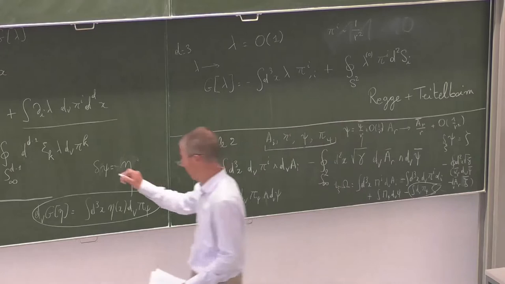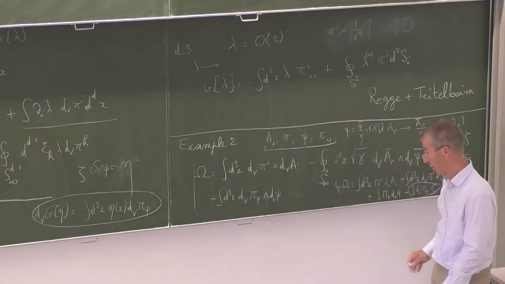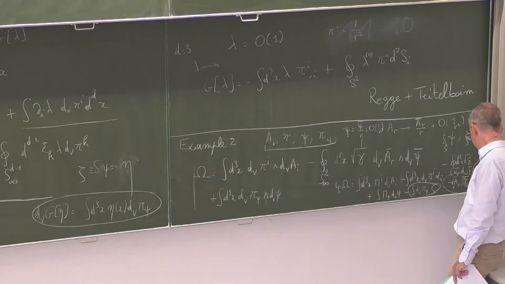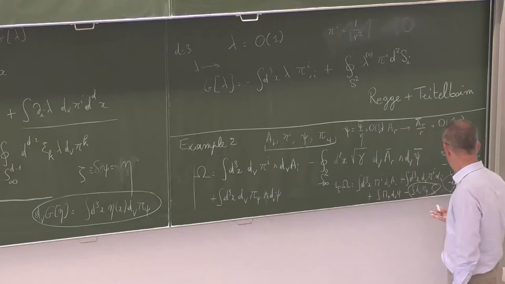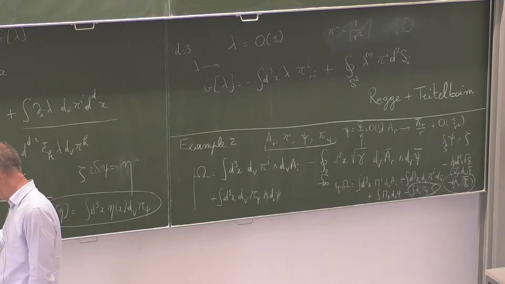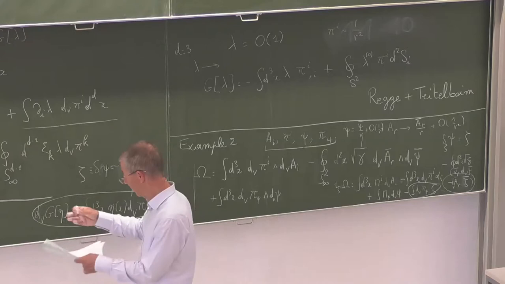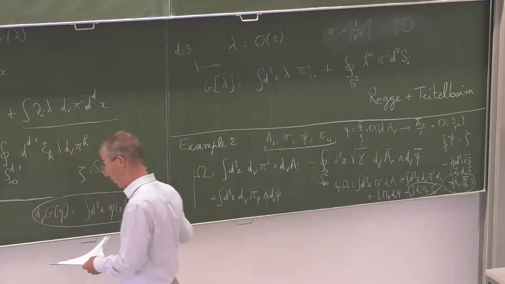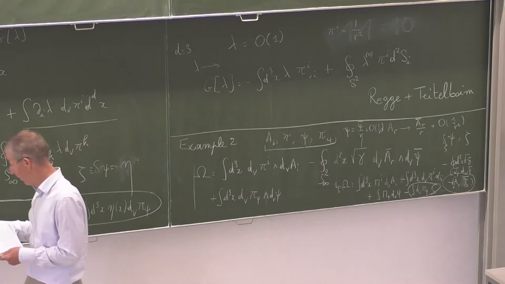Then I have the bulk terms at work. But that is not sufficient because you see that there is an extra term at infinity, which contains d a bar r zeta bar, which is not equal to zero if eta doesn't go sufficiently fast to zero at infinity. So if eta does not go to zero at infinity, even though this seems to be a perfectly well-defined functional, it is not, and with well-defined functional derivatives, it's smooth, it's linear in one of the variables, so no derivative, so what could be more simple? Well, because a symplectic structure has some surface contributions, it does not define a well-defined canonical transformation if eta does not go to zero at infinity.